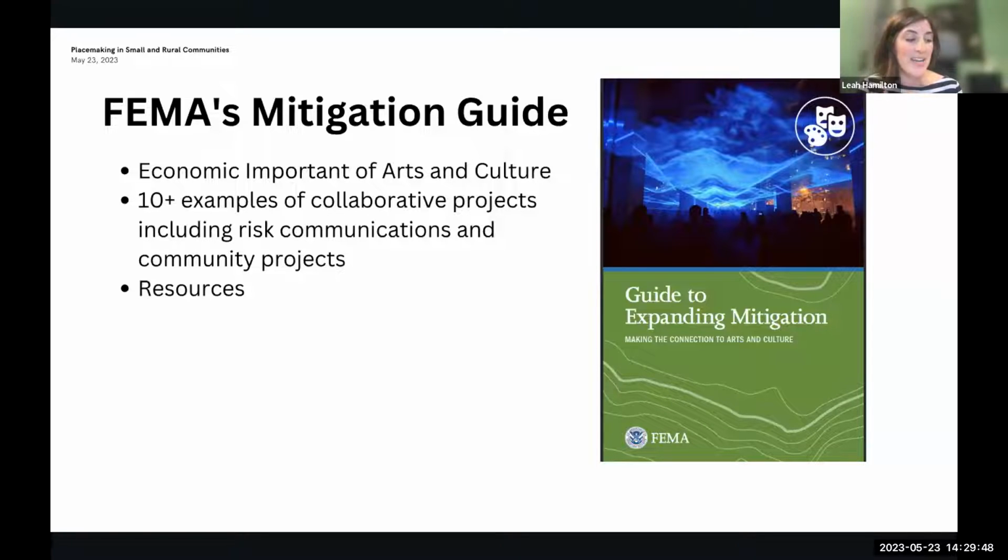Something I want to highlight is that in this guide, it highlights that in 2017, the U.S. Bureau of Economic Analysis reported that arts and cultural production accounted for over $804 billion, or 4.3% of the United States economy. And I mention this because this is a larger percentage than that of the transportation, tourism, and agricultural sectors, not put together, but each of them separately. And now in 2021, when the more recent data came out, it's 4.4% of the United States economy.